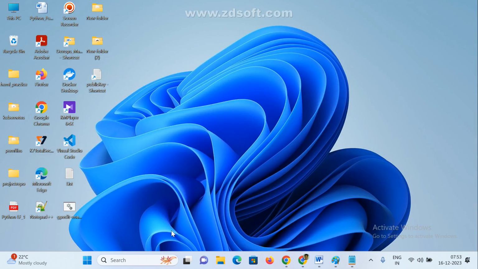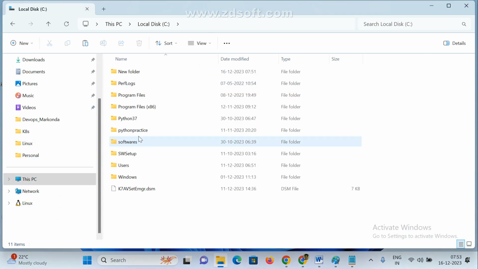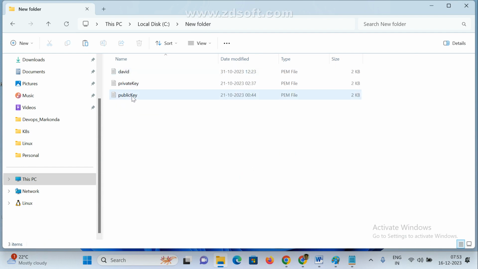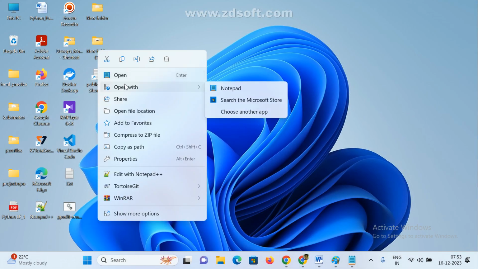For example, I have a path. This is my path. I want to open this file every time. Instead of going and opening this folder and this file every time, I am giving a shortcut. Shortcut means the original files are somewhere else, the actual files are somewhere, and I am giving a shortcut. So there is no need to go to this path every time. If I open the shortcut directly, it opens that file. That's it. Very simple.